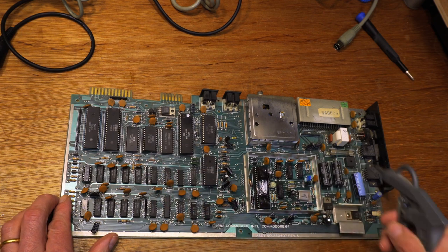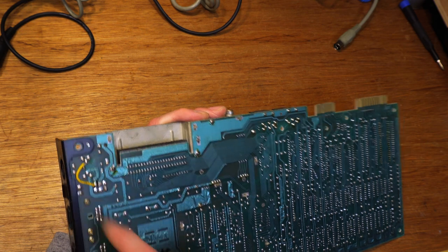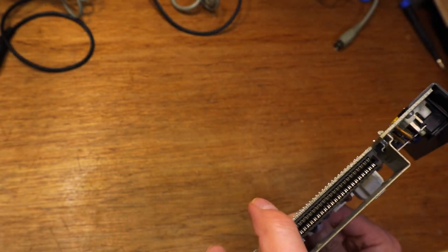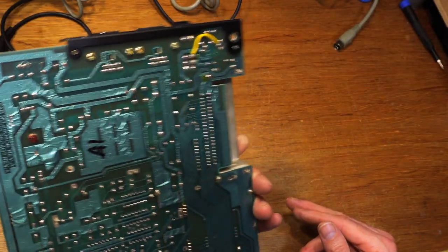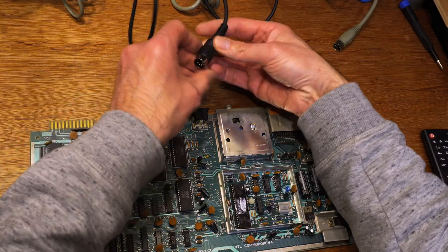A blast of air removes the worst. The only sign of work on the back of this board is a big chunky bodge wire under the power switch. I can't see any obvious damage, but it must be there for a reason. I'll leave it alone unless there's some power problems. Let's power on and see what we're dealing with here.